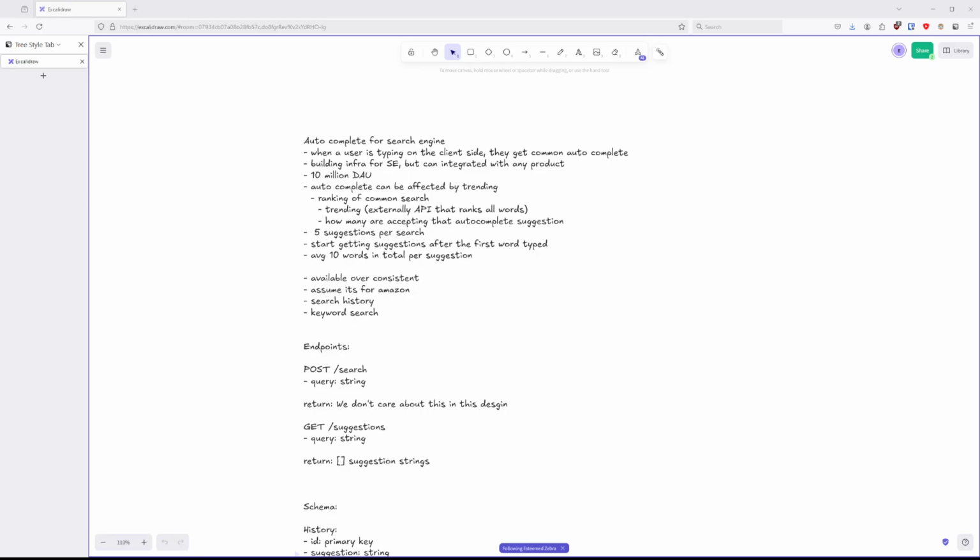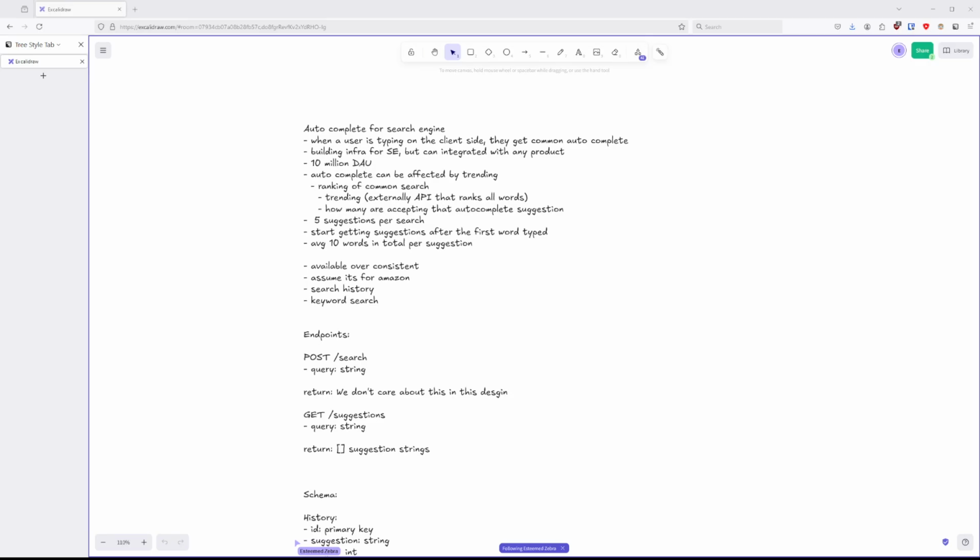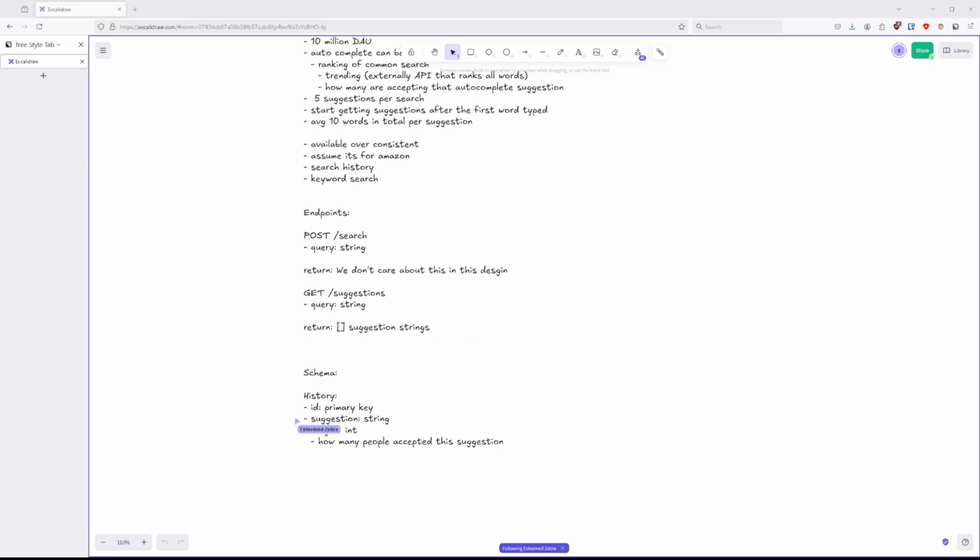I guess the suggestion has to make some sense as well. So it can't just be a random jumble of words, it can't be pure keywords. The order of the words probably does matter. What I will say in this case to help this along is, yeah, it's a keyword based search. You can use keywords to rely on for weights, but the returned suggestions, the order does have to matter.